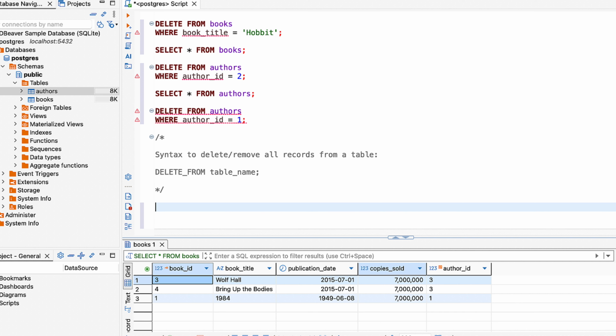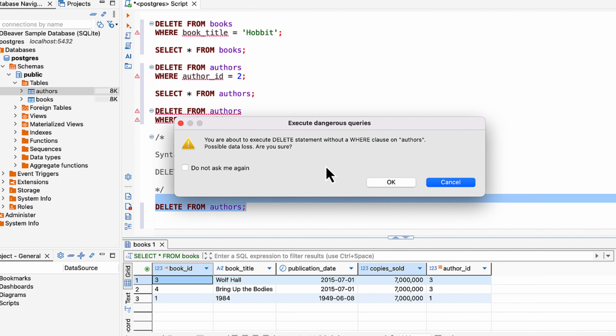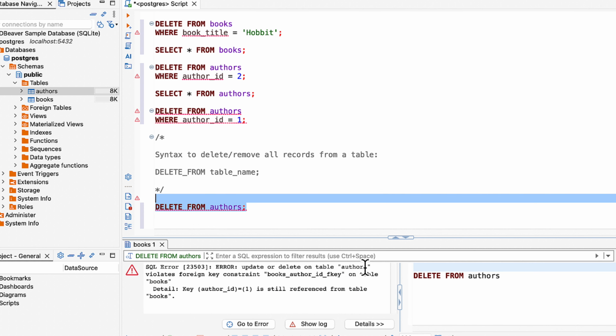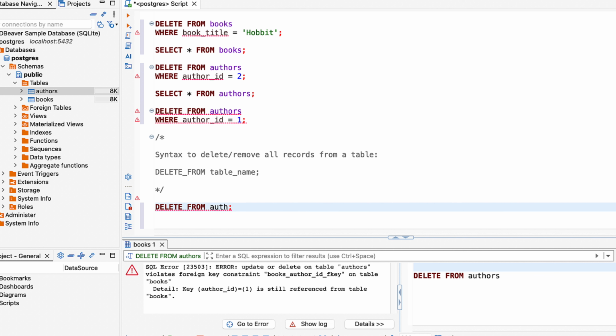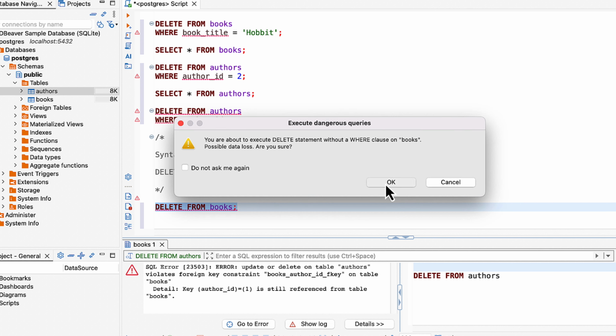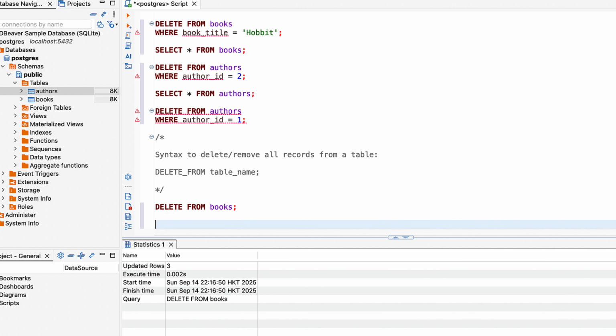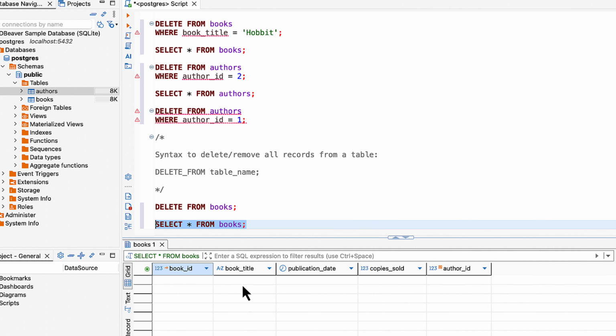So if we try and run delete from authors, you can probably guess what's going to happen. So we get the warning because we haven't got a where clause in our delete statement. But if we click OK, we get that same foreign key violation. So what we need to do is we need to delete from books first. And again, we get that warning, but it's run successfully. So if we select star from books, we have an empty table.